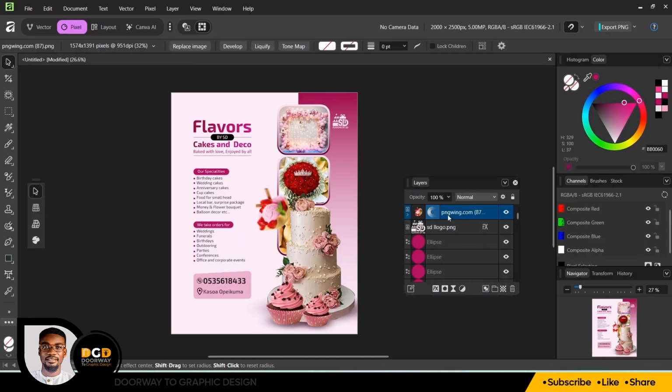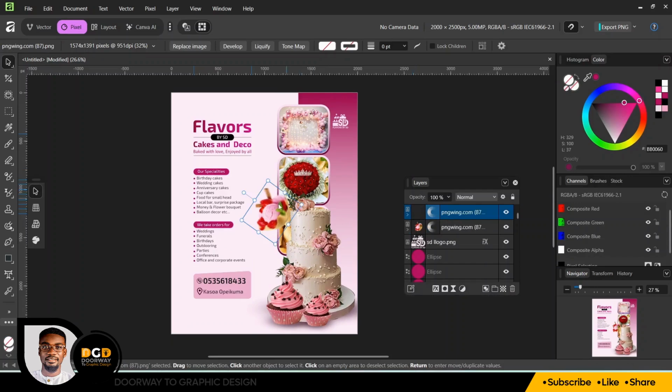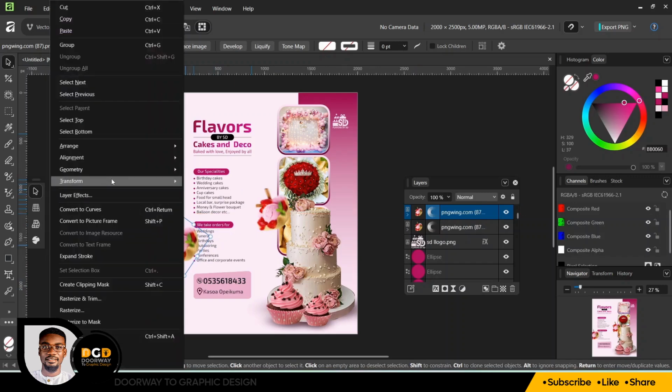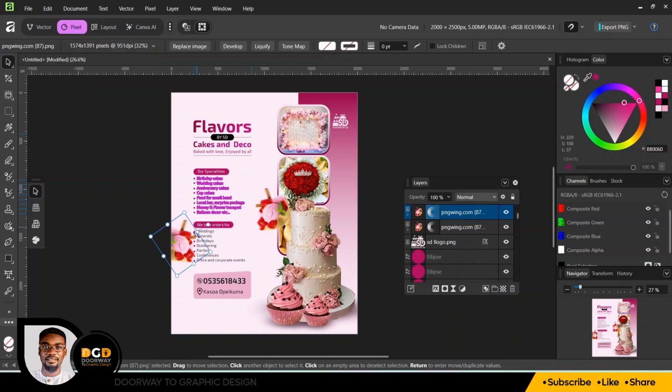Then we duplicate, Ctrl J, we bring it to this side. You right click, then you go to transform, then flip horizontal, then scale it down like this. So you bring it somewhere here.